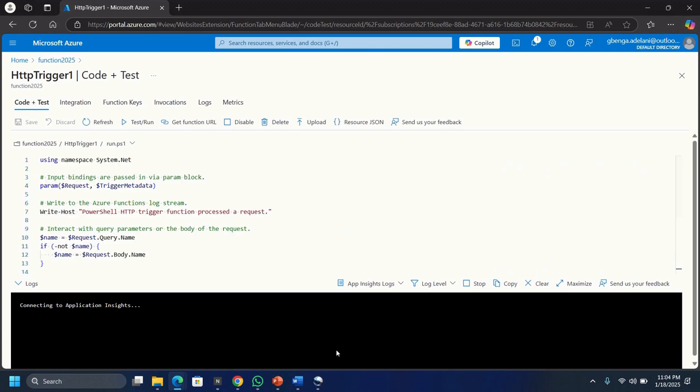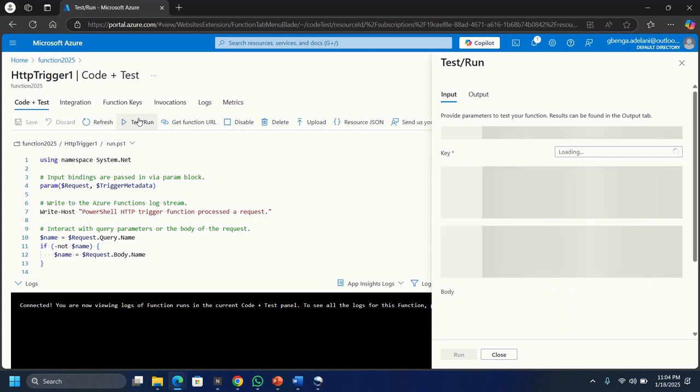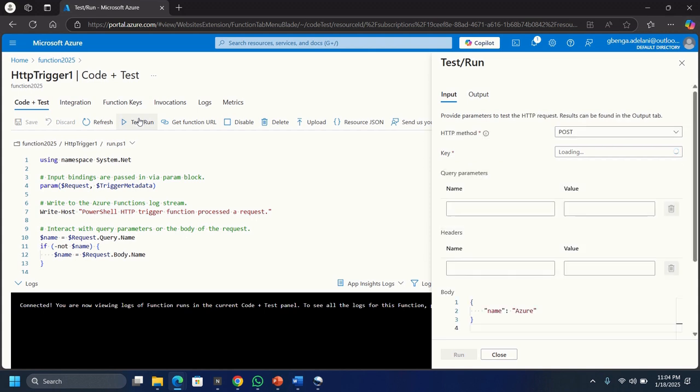That's the HTTP trigger function, and the next thing that I will need to do now is to test it. You can also observe from here, it says connected. You are now viewing logs of function runs in your code. So I'll click run test. What I'll now need to do is to define a name with a corresponding value.